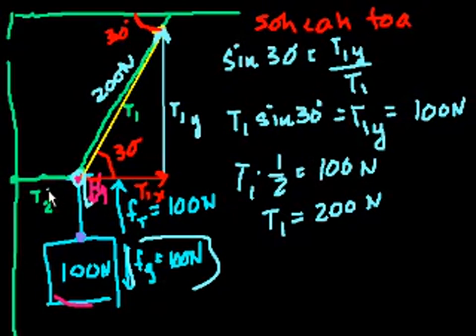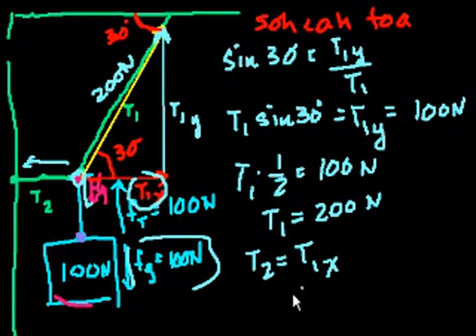So now we have to figure out what the tension in this second wire is. And there's another clue here. This point isn't moving left or right. It's stationary. So whatever the tension in this wire is, it must be offset by a tension or some other force in the opposite direction. And that force in the opposite direction is the x component of the first wire's tension. So T2 is equal to the x component of the first wire's tension.